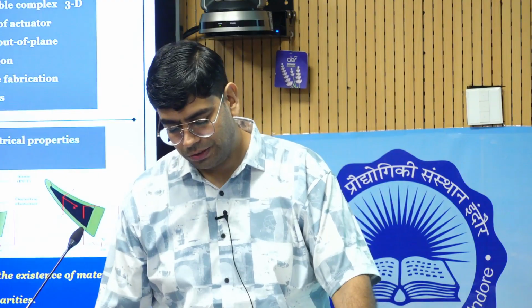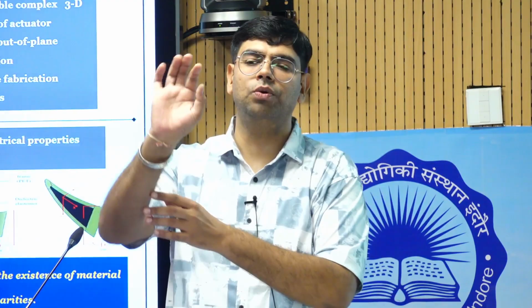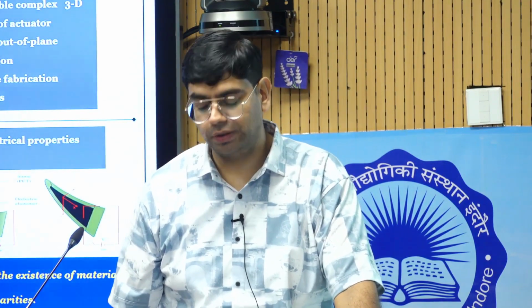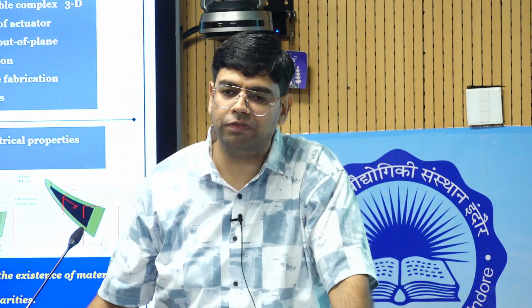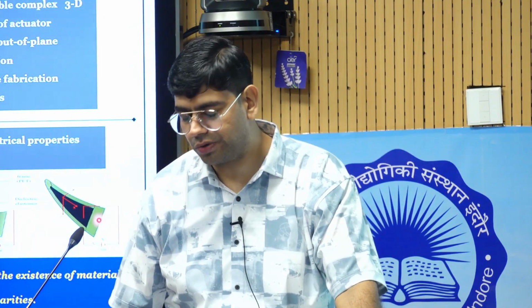Now, you see a lot of examples. This is a bistable structure. It can go like this. It can go like this also. Okay. And this is a flapping wing. So they developed a simple bending actuator and then merged them on a common platform to develop a flapping wing type of structure. This is a simplistic bending actuator.